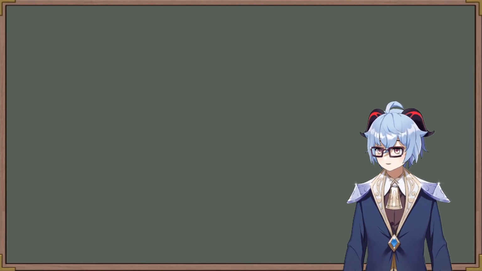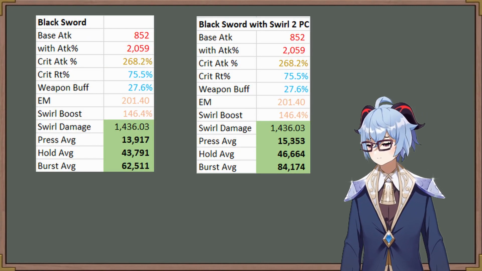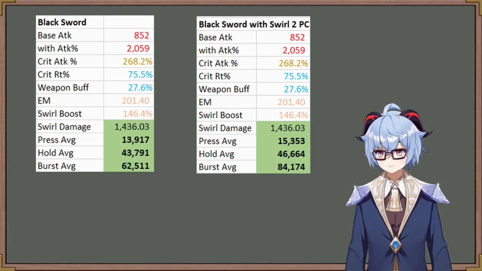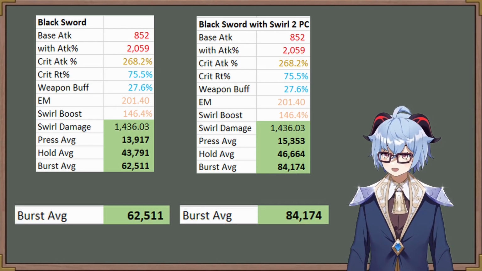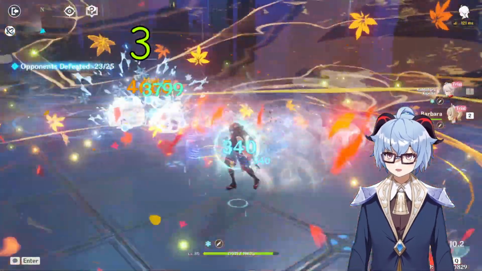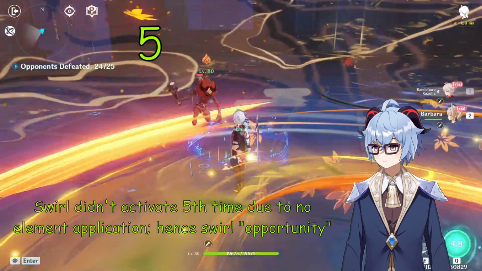First is taking a look at how much the swirl boosts your damage by. We'll start off with 2-piece Gladiator and 2-piece Viridescent, and you can see from here that Swirl gives a significant boost in your overall damage. It's not as apparent in the skill's press, but the difference is significant in the burst. The reason is that you have 6 opportunities to swirl during the burst, which is the Kazuha slash burst, and then the 5 Anima shockwaves from Autumn Wind to heavily boost your damage.